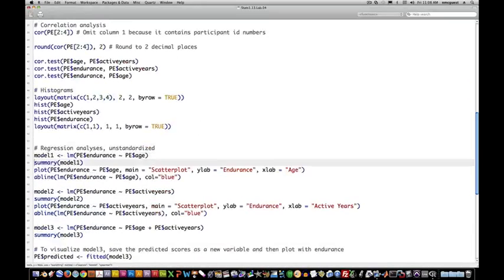Those look good enough. So first, let's run a regression analysis predicting endurance from age. Remember, there's no correlation between endurance and age, so we shouldn't get a significant regression coefficient, but let's run the model anyway just to be sure. So I'm going to call this model 1. I'm using the function LM, that's for linear model, because right now we're assuming a linear relationship between endurance and age, and we can check that in the scatter plot. I'm using the function summary just to give me the output that's associated with that model. That'll give us the regression constant and the regression coefficient for age when predicting endurance. And you'll see it'll give us a bunch of other things like model R squared and so on. So let me just run that.